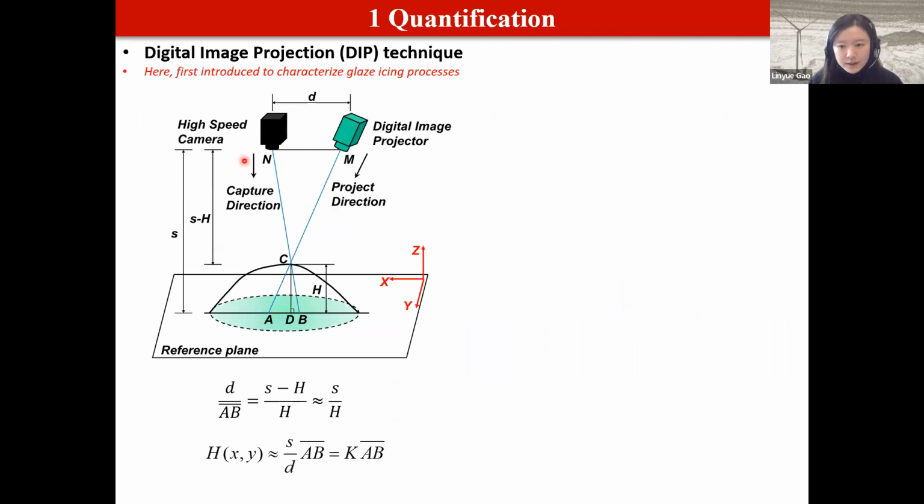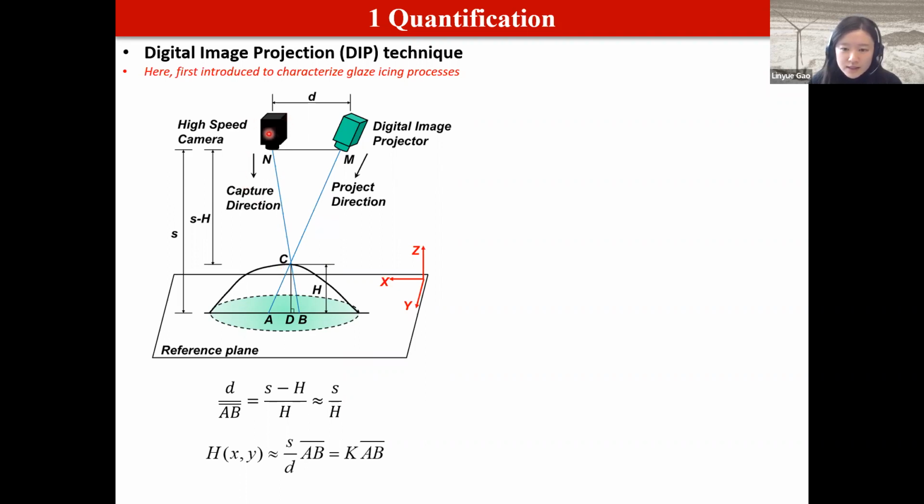So here, we first introduce the DIP technique for characterizing the icing process. DIP is short for digital image projection, and this technique is a non-intrusive structured light technique that can be used to reconstruct the three-dimensional features of an object. This is a sketch of the principle of the DIP technique.